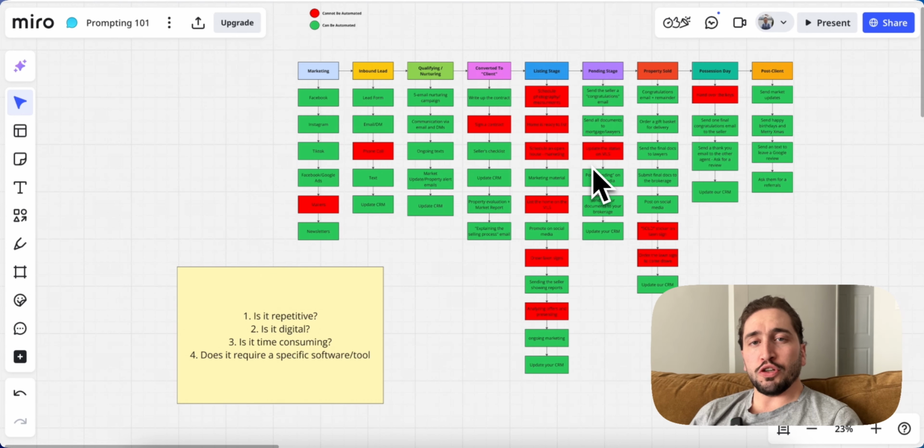Well, software tools use what's called an API. An API is essentially the digital way of being able to access all the different functions that a software tool has to offer. And it allows you to access these functions in a way that doesn't require you to actually be clicking the mouse and typing on the keyboard.